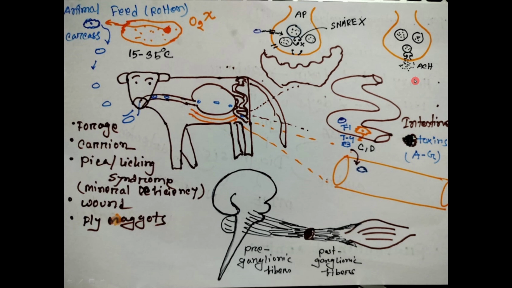We know that this is called the postsynaptic membrane, and the acetylcholine will be received by it. Whenever it is received, the muscle will contract and muscular activity will continue. But we know that this toxin only affects the cholinergic neurons. These are the cholinergic fibers, these are cholinergic neurons, not adrenergic neurons.